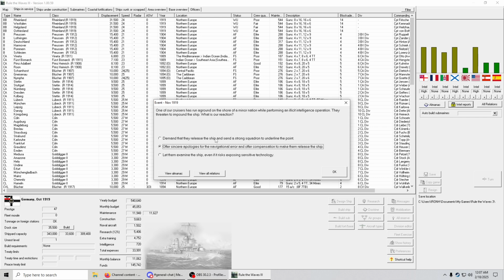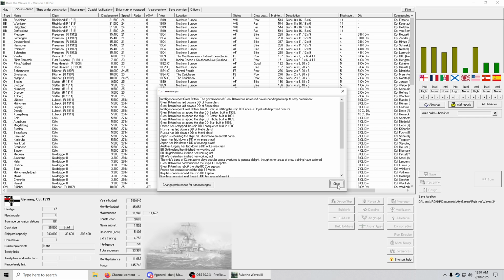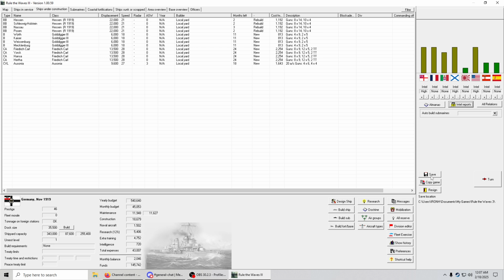Let's give up prestige to avoid causing tons of tension everywhere. All right, let's build 4 of these Friedrich Karls.